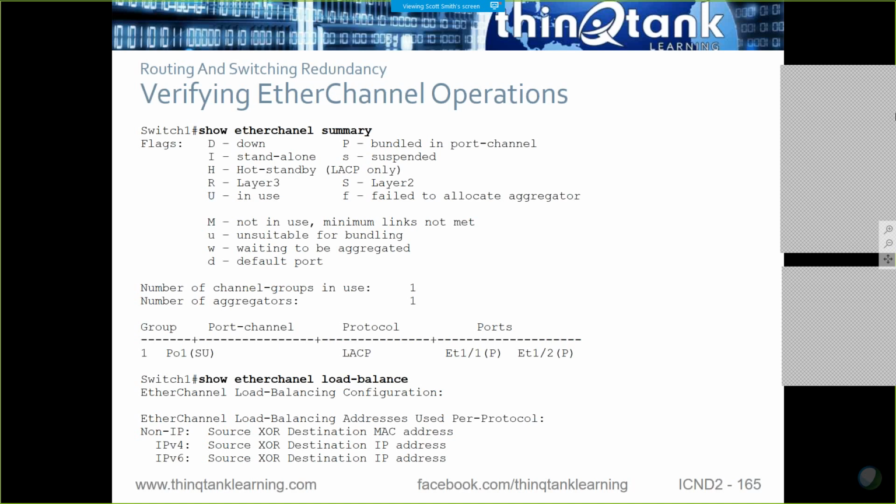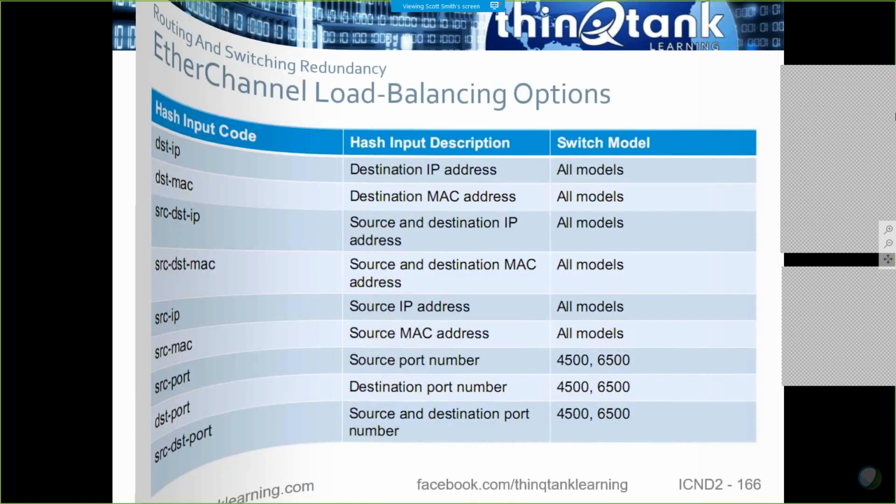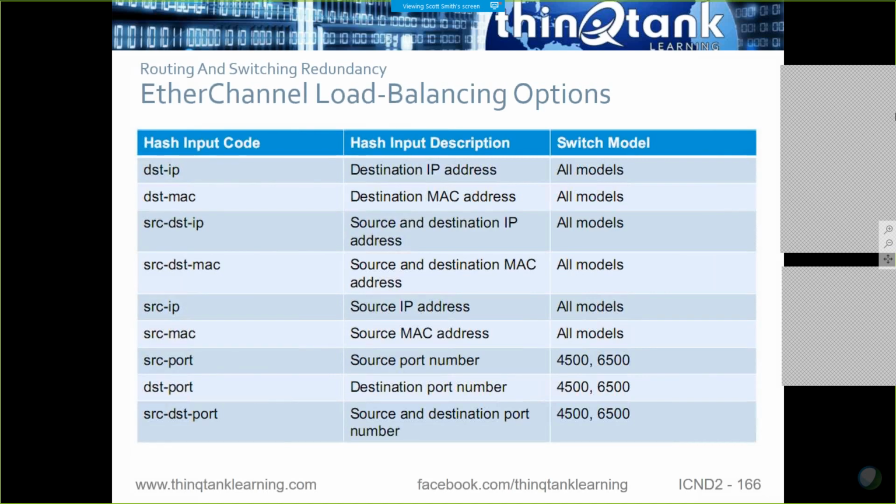Now, there are different load balancing algorithms that exist for the EtherChannel. For the most part, and this applies to my configurations in the real world, the default load balancing configuration is just fine for the EtherChannel. You can do load balancing based on IP address, MAC address, a bunch of different configurations. The default is to just do an XOR of the destination IP address. XOR is Boolean math. It's a way for us to calculate which packets go over which port in the EtherChannel. All right? But you do have the capability of setting different EtherChannel load balancing methods.